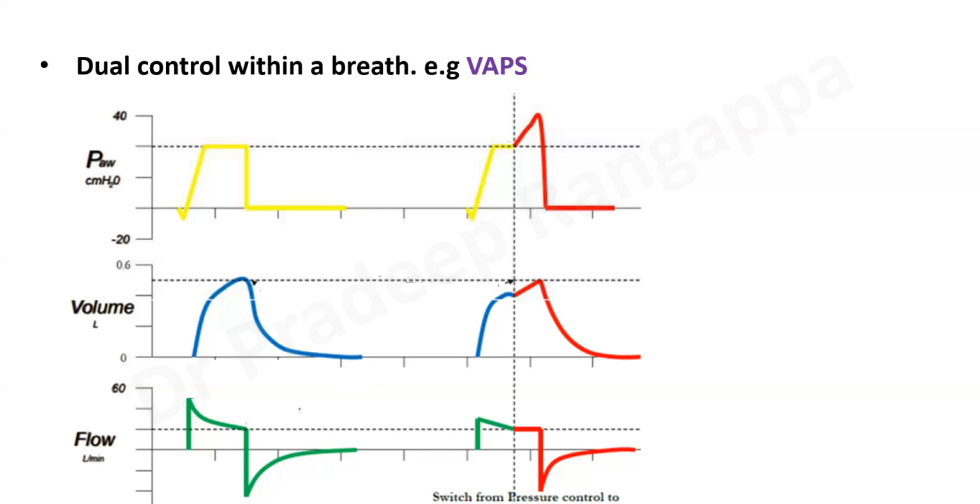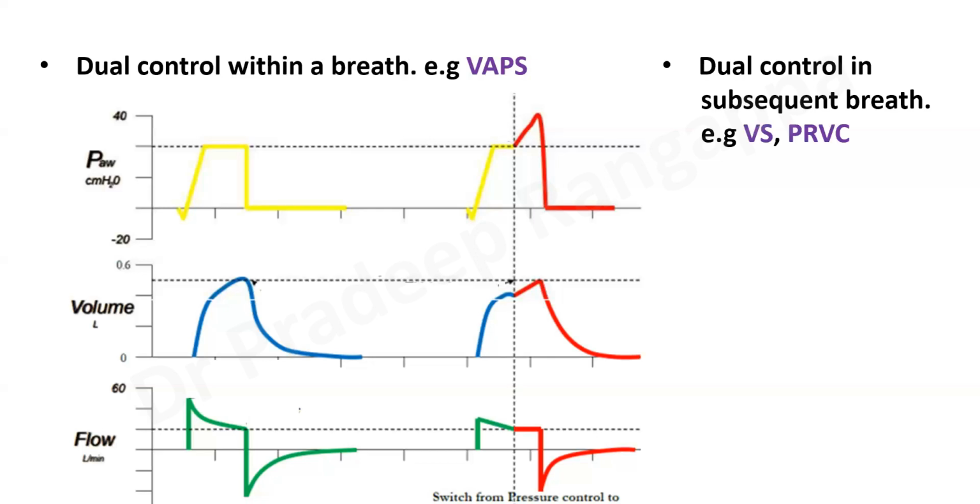And so is the case in pressure. If you set a volume and certain pressures are predefined, those pressures will be assumed. And even to that effect, there can be switching from the pressure control to the volume control to achieve the set goals that you would have determined, or it can change to the flow control. So dual control can happen between the breath or within the breath.